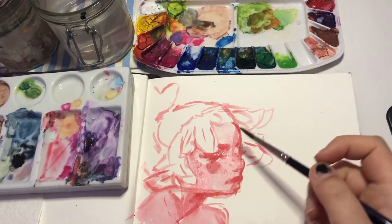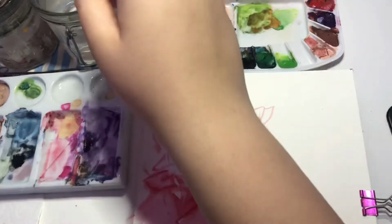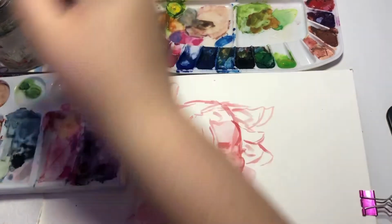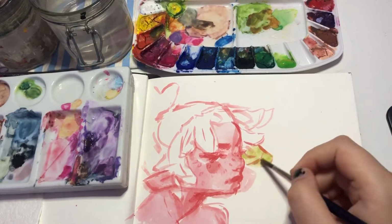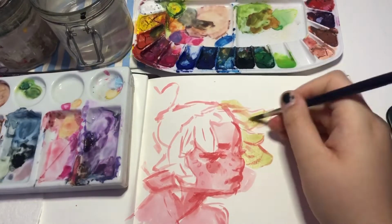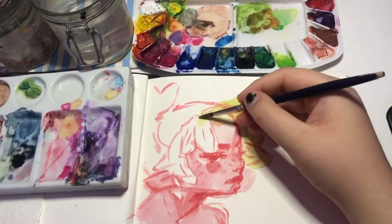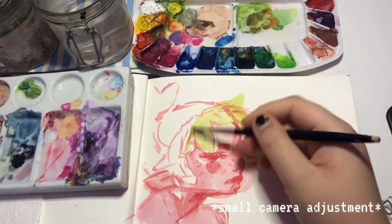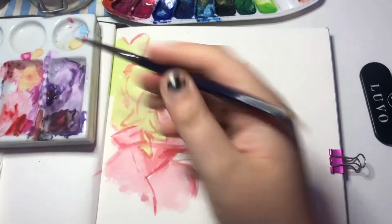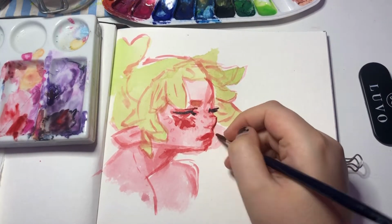Yes, I quite like how she came out. She looks kind of sad. She's a little sad little elf, and she has pointy ears because I said so. She came out looking kind of sad because I was just feeling that way, I guess. I was just a bit disappointed because, you know, stuff and things. Because things didn't go the way I intended to, and that is annoying. But alas, I will keep on trying, and I will keep on working.